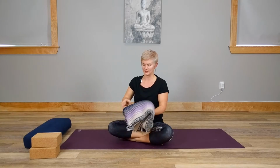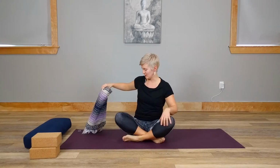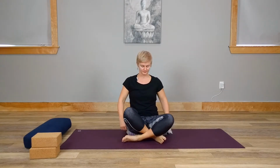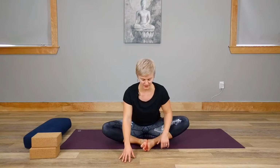And if you have a blanket, we'll come to sit on that blanket and get a little elevation for the hips. We're gonna move into a seated butterfly. We'll bring the soles of the feet together again. If you would like the blocks underneath the knees, that's a great option. We'll take a big inhale, sitting up tall through the spine. And then on the exhale, starting to hinge forward at the hips.